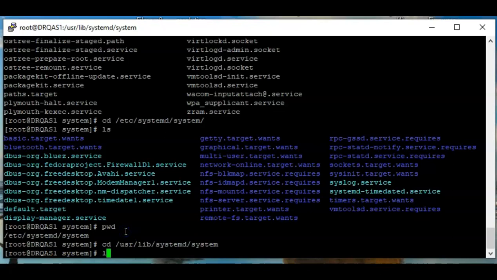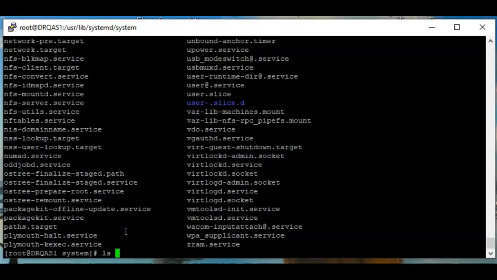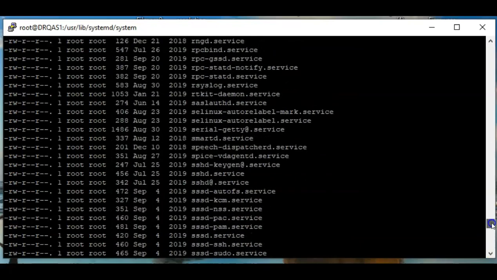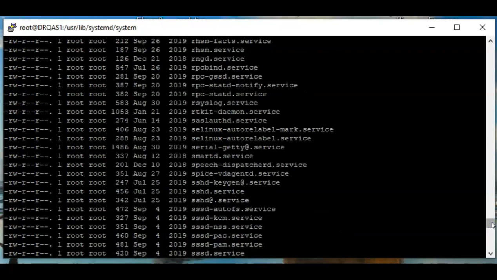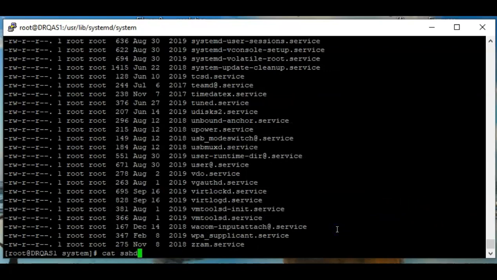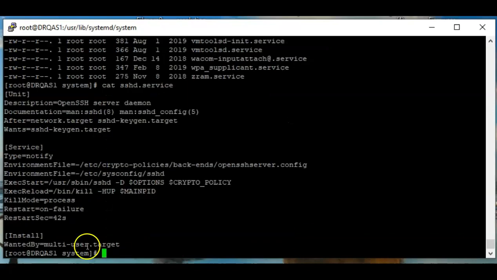We have a lot of them. So let me look for the service unit file of a common service that we know. I think I can look for the sshd service. Alright, so you can see a unit file. This file contains everything the sshd service needs to function with: how it should start, how it should stop, how it should restart. So you can see what a unit file looks like.